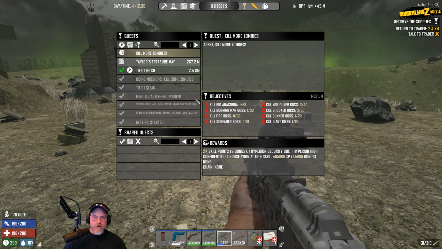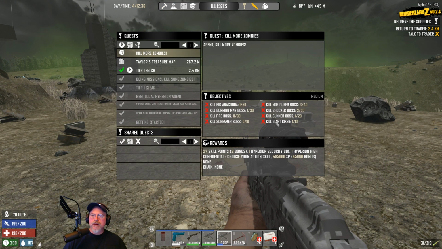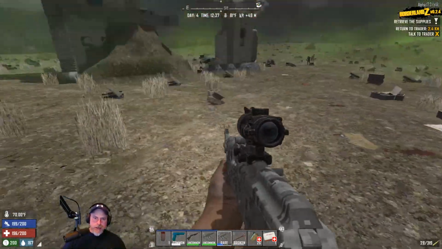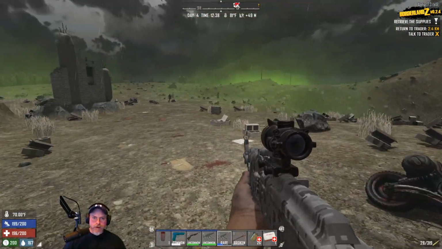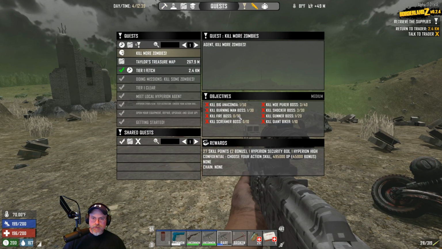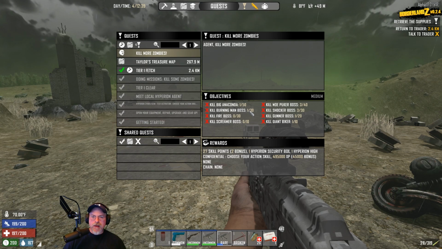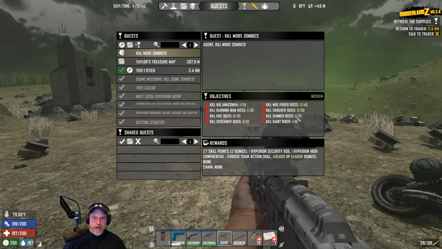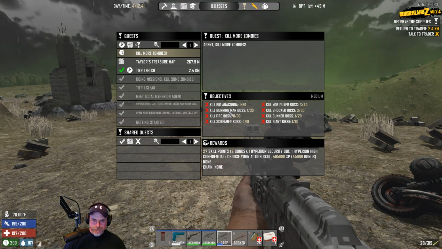Quests. Kill more zombies. So we've now killed... whoa, shit. Lady, I'm trying to look at my quest log. Rude. Let's see. We killed one Burning Man boss. And I'm pretty damn sure that was a gunner boss that we just killed.